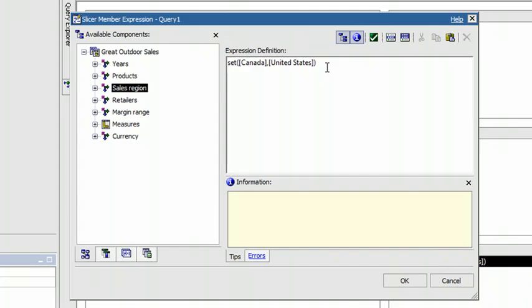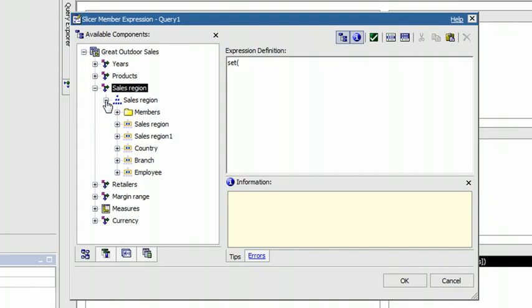I'm going to remove United States and Canada from that set function. In order to build a prompt, I actually want a prompt on the countries. So I'm going to expand the sales region dimension, the sales region hierarchy, and take the country level and drag it into the set expression.